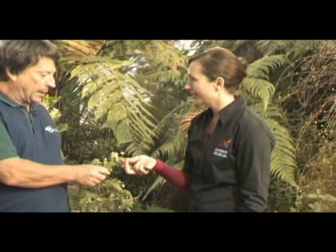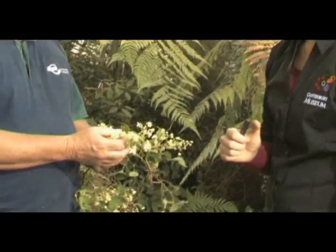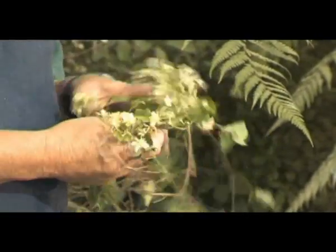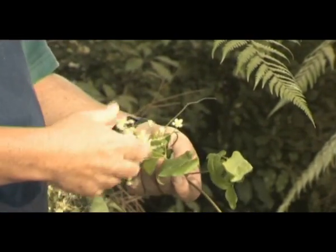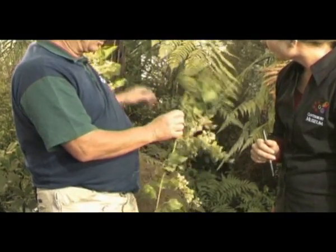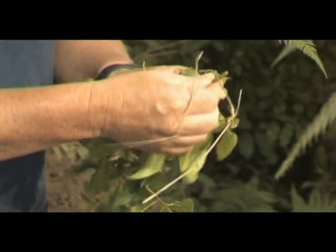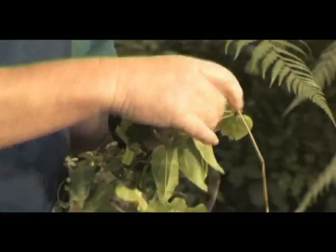So you said it's related to the clematis? It is a clematis — Clematis vitalba is its botanical name. How do people identify it? The main thing is these creamy white flowers. There is a native one with a smaller flower of a similar colour, but almost all native clematises flower before Christmas — this one starts flowering after Christmas. It also has five leaflets on a stem, whereas most natives have three, occasionally five.